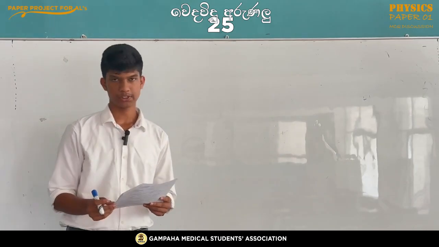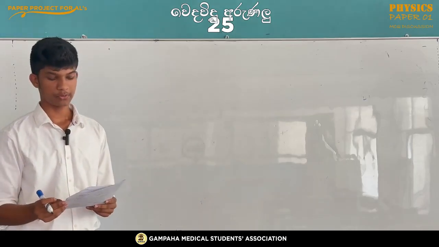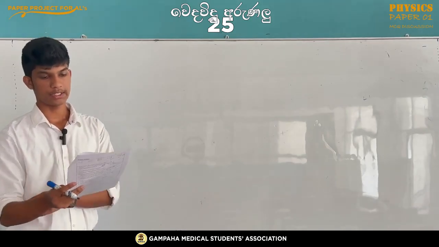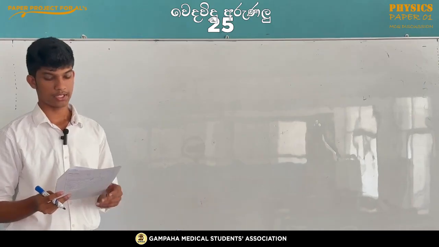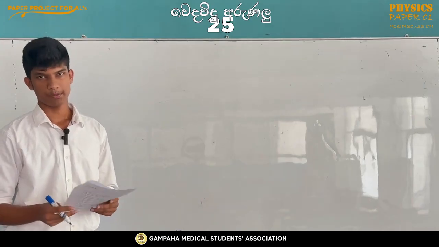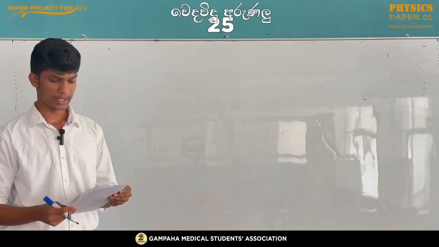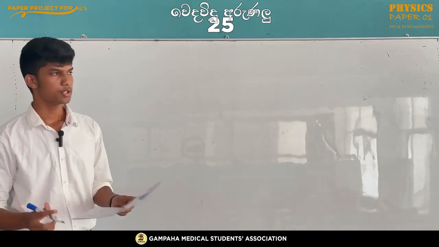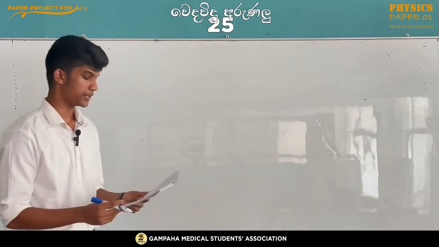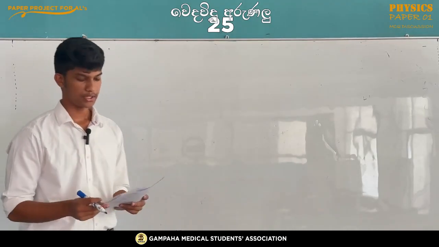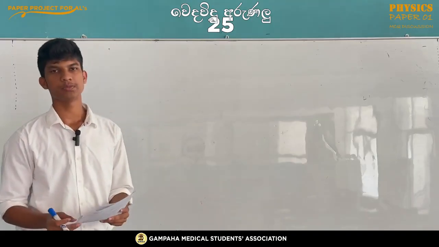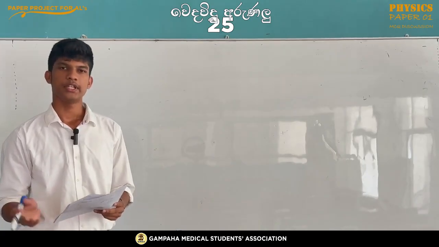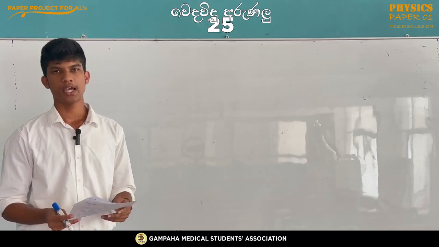When we consider statement A, thermal capacity of liquid in B can be greater than that of A, this is correct. What you have to remember is that these two thermometers are dimensionally identical and both of them are accurate. So since they are dimensionally identical and the reading shown by A is slightly greater, what you can assume is that the thermal capacity of B is slightly greater than A. Therefore, B has absorbed a larger amount of heat energy than A, and therefore the heat energy that is used for the expansion of B has decreased.